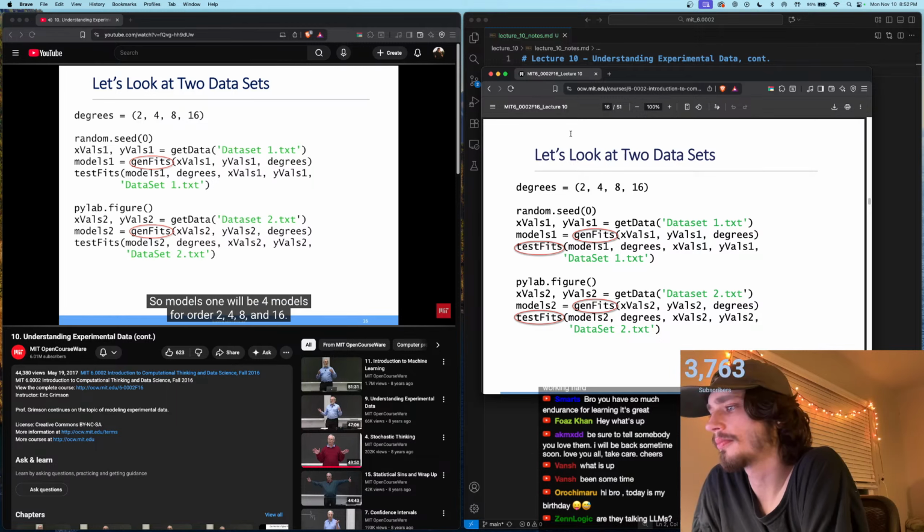So models 1 will be 4 models for order 2, 4, 8, and 16. And similarly down here, I'm going to do the same thing, but using the second data set, and fit, again, a set of models.